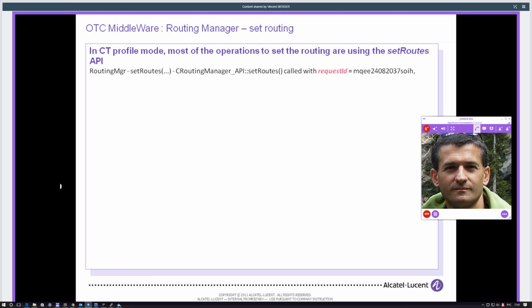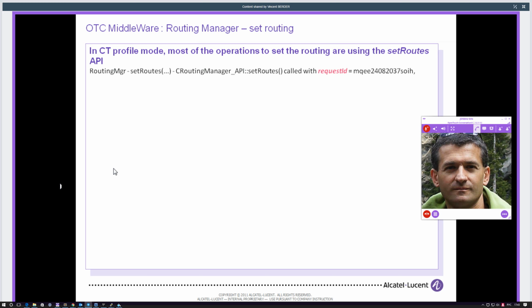These methods are not used anymore in connection profile. In connection profile, most of the operations to set the routing are done by using the setroute API.